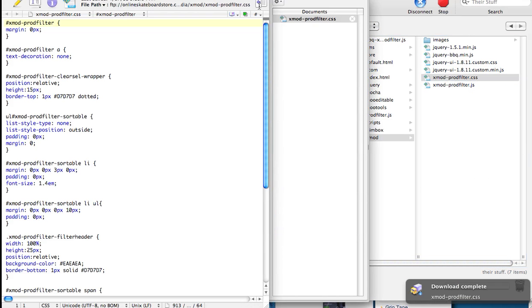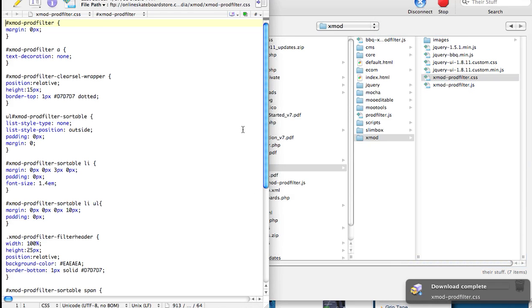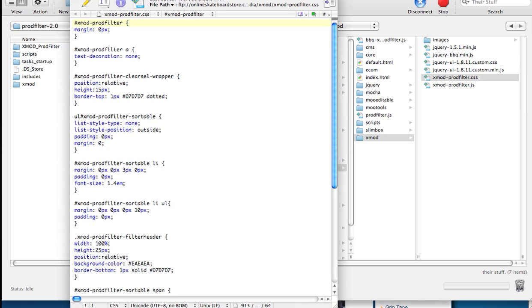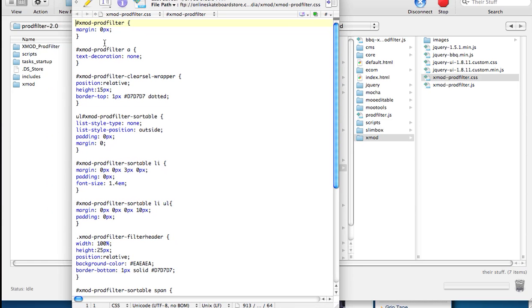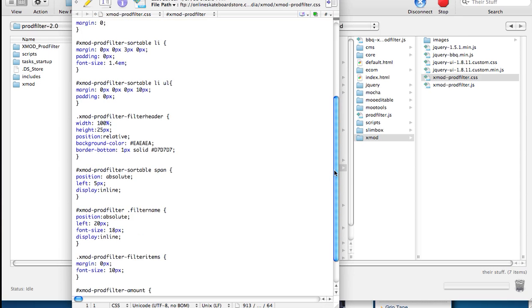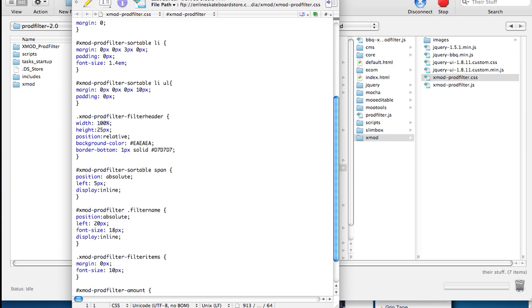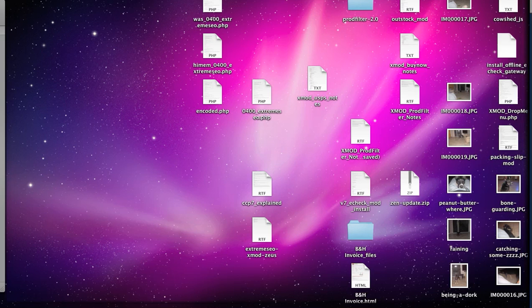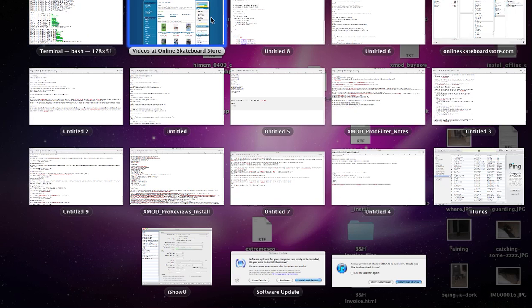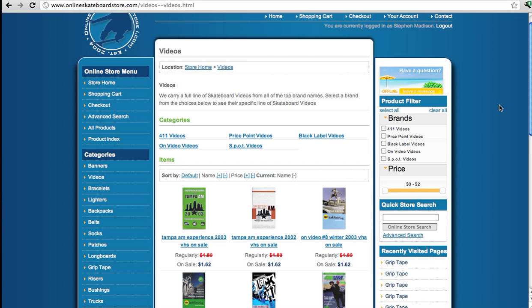you'll see, if you have any experience with CSS, you'll see here that you've got your divs and all your things here. You can just look at the HTML and see how to style this. But you can change all your CSS on the menu, so you can make it look however you like. So you have full control on the styling, as well as everything else.